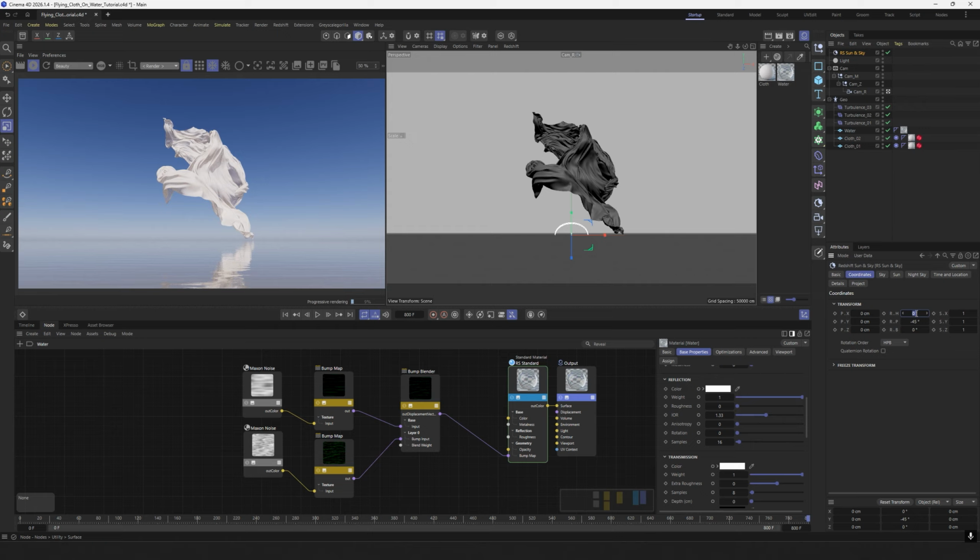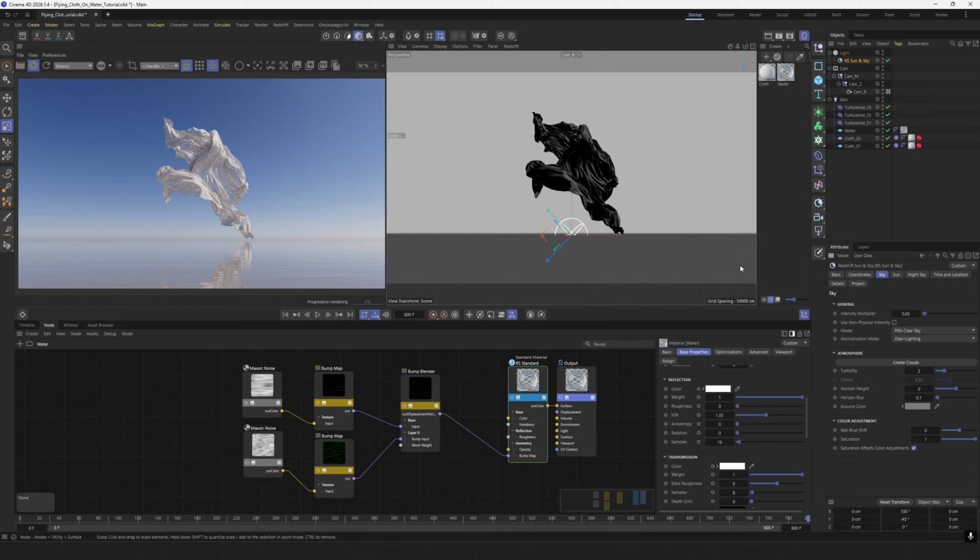Let's rotate the light source and set its value to 100. Lower the horizon, setting its horizon height to -0.5. Set its ground color to 20.